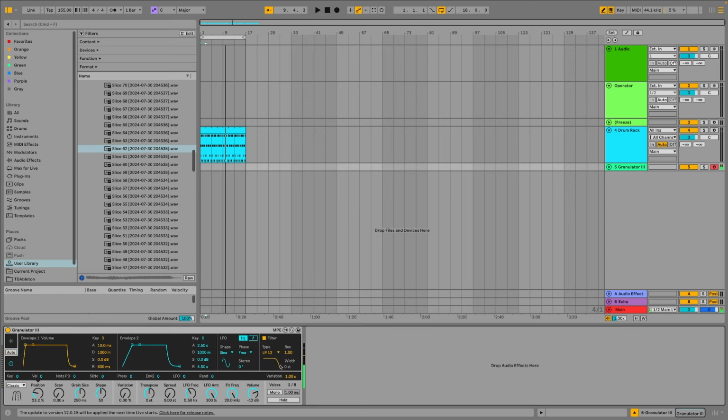Then we need to create some nice filter envelopes. We need to make this bassier. So let's say that we want to close the filter over time and we want to use envelope 2 for that. So in this section, if I touch filter there first, then these controls will apply to the filter.